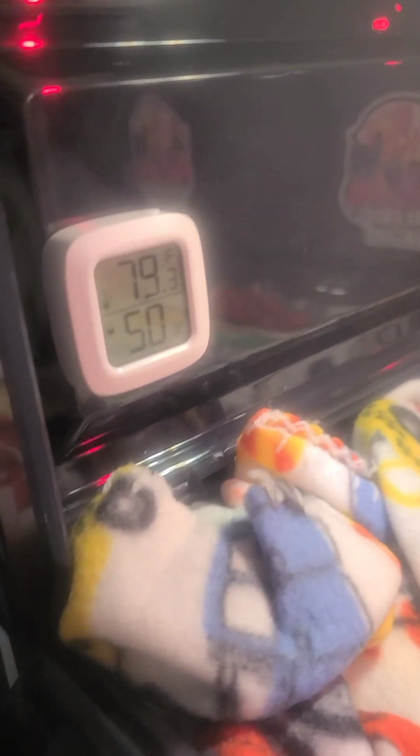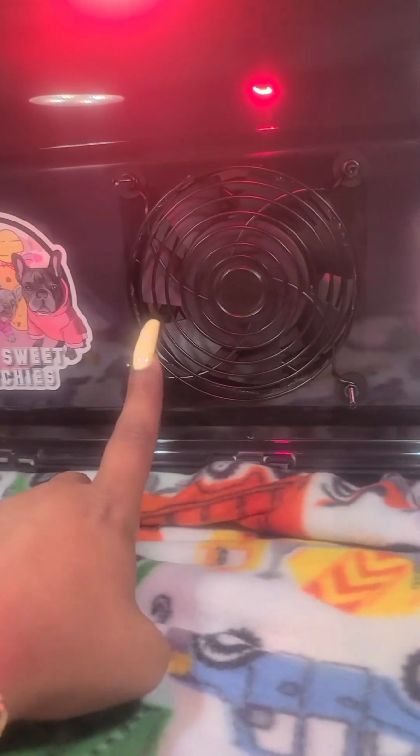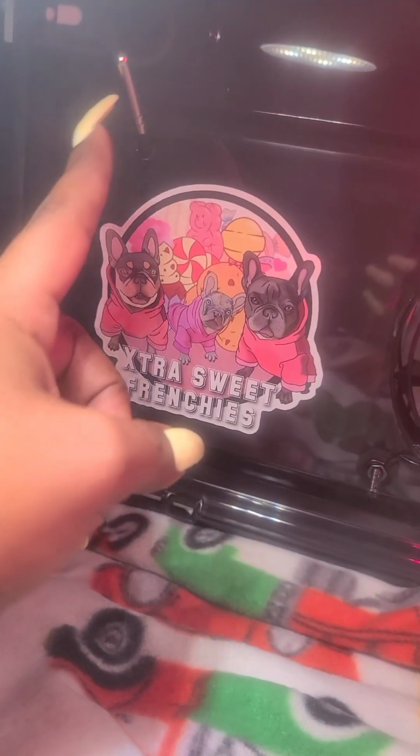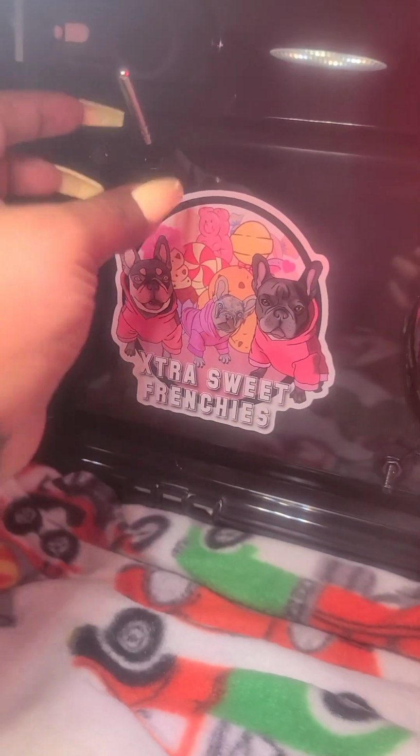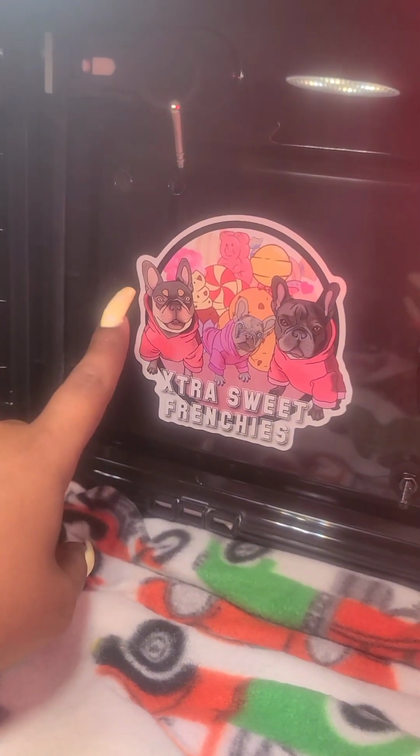I have the little internal monitor right there to tell me the temperature and the humidity. Fan is back here. We have this that is also reading the temperature. We have another hole here for the humidity. The humidifier is in here, and this is what the back looks like.